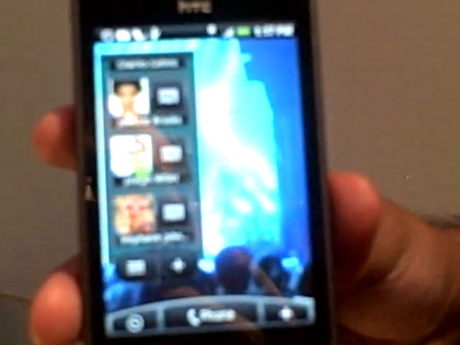So I can either click on the person directly, and I can access their details straight away. Or what I can do is go to here, and here what I have is everyone's contacts. So this is my address book right now. I can view this in a number of angles as well.